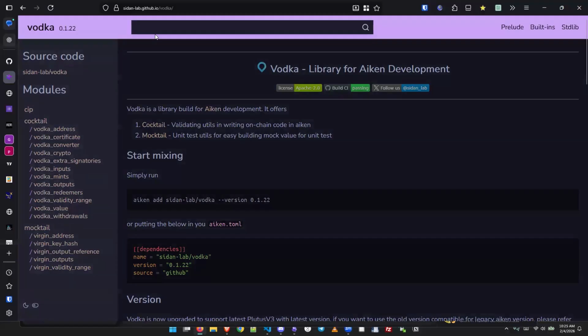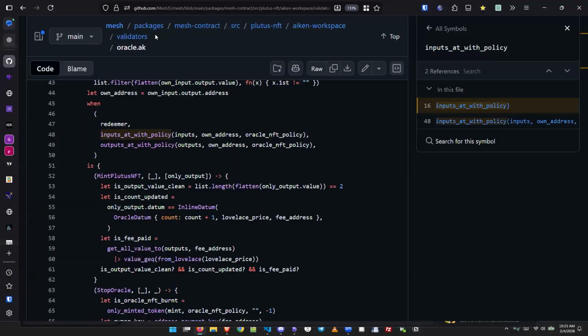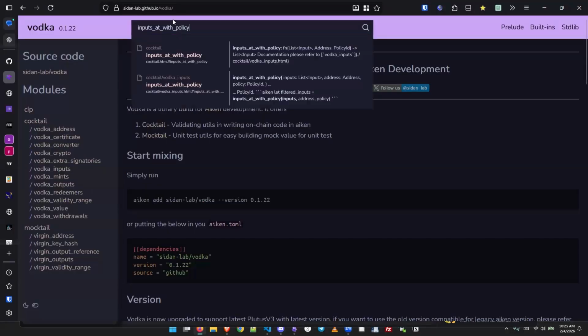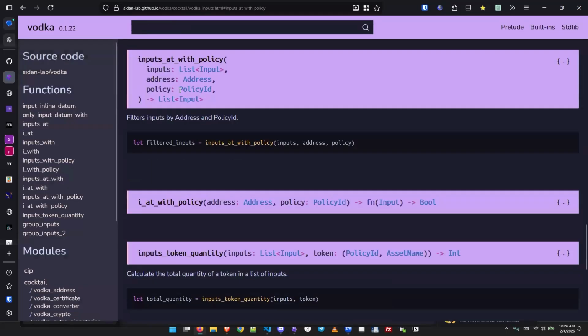So what was it called? Inputs at with policy, I think. I'm just going to copy this. Okay, inputs in the vodka library.